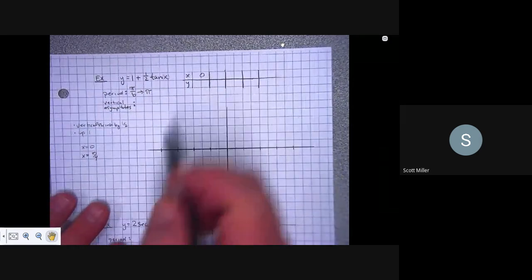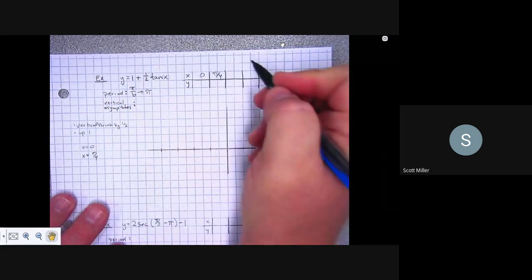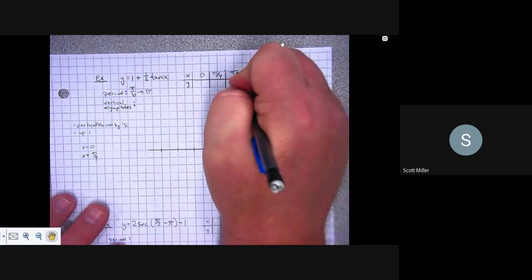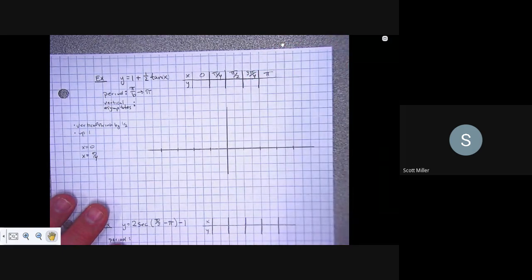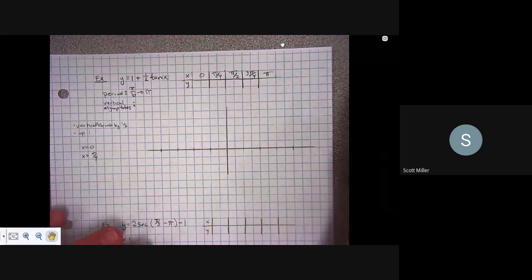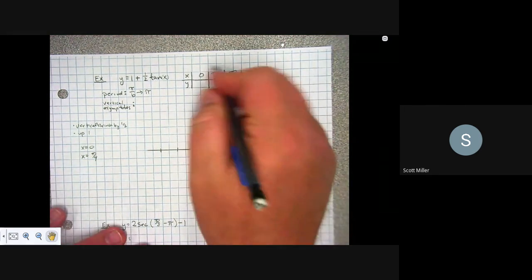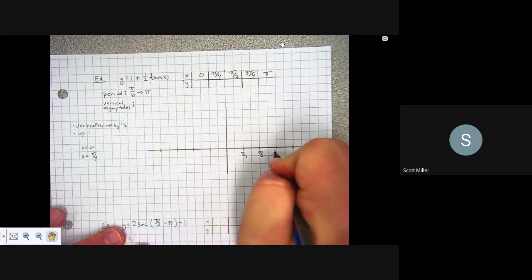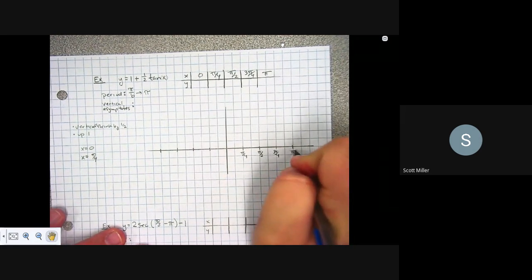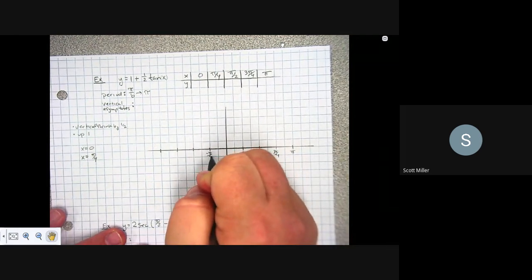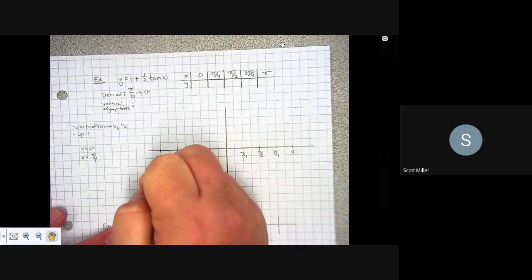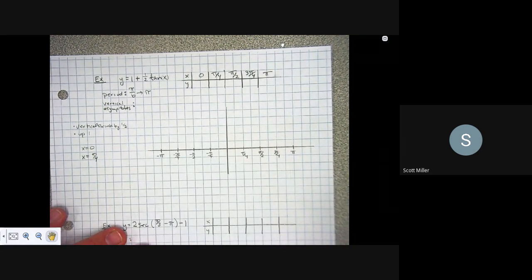Okay, so now we're here. I know this is pi over 4. There are no transformations in the horizontal sense, so x is going to be exactly the same as the parent table. So I know this is going to be pi over 2. This will be 3 pi over 4. And this over here will be pi. Okay? Based off of that, it's the distance of pi. I know this right here is going to be pi over 4, pi over 2, 3 pi over 4, and pi. And this is the negative of those same things: negative pi over 4, negative pi over 2, negative 3 pi over 4, and negative pi. That's how the scale is set.